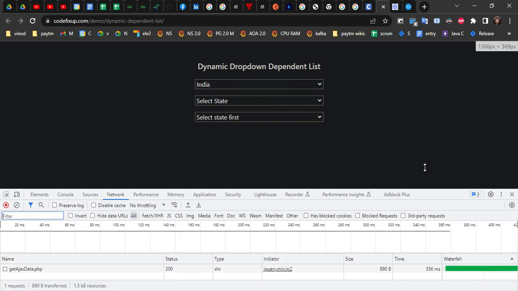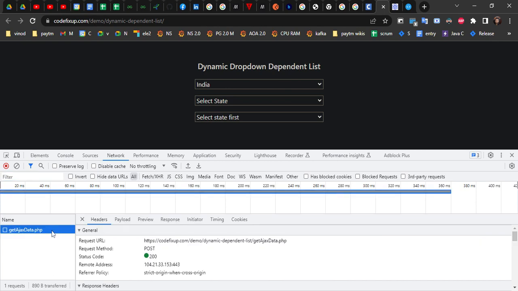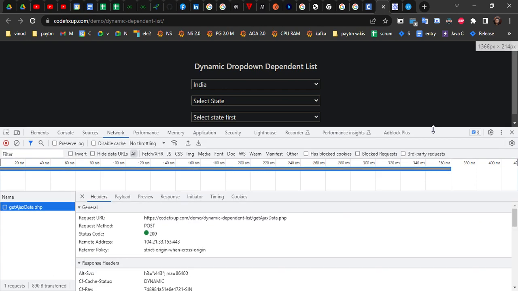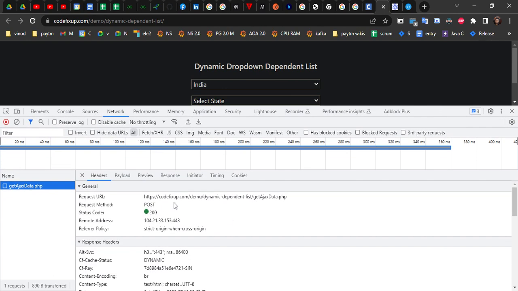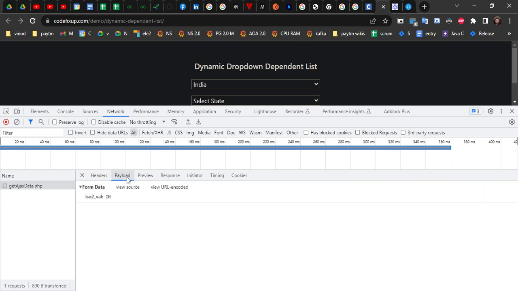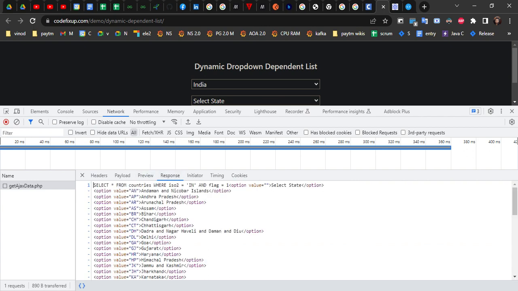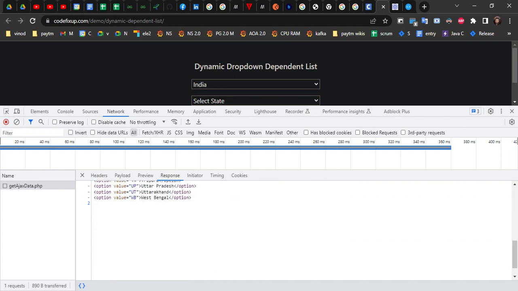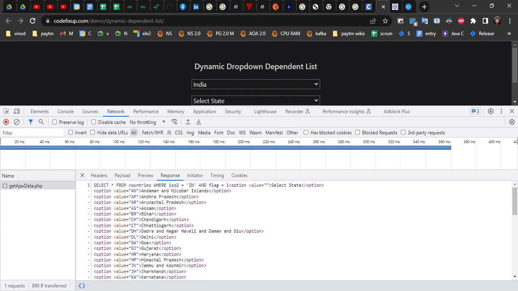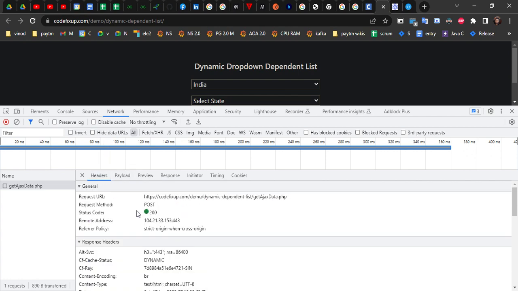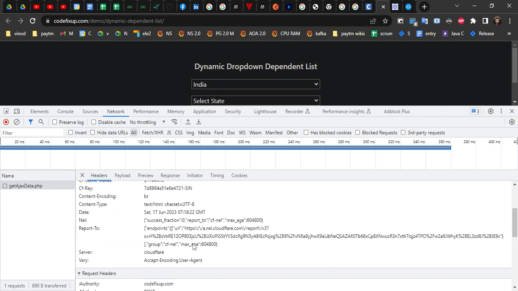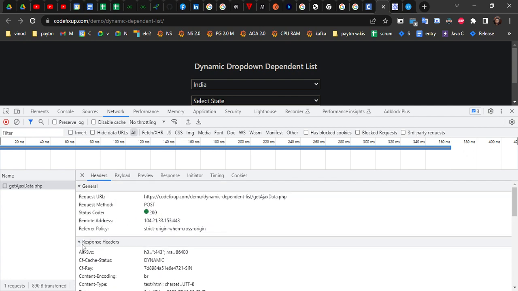It is making an HTTP call, right? Let's see the data. Request is post, right? What is the data? India, we are passing. This is the kind of response we are receiving. These are the request and response headers.